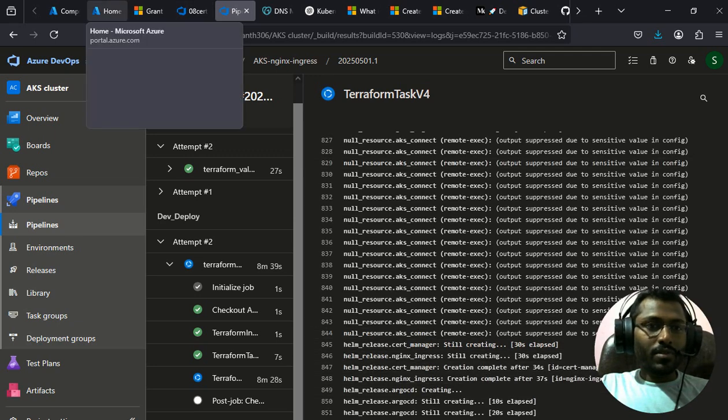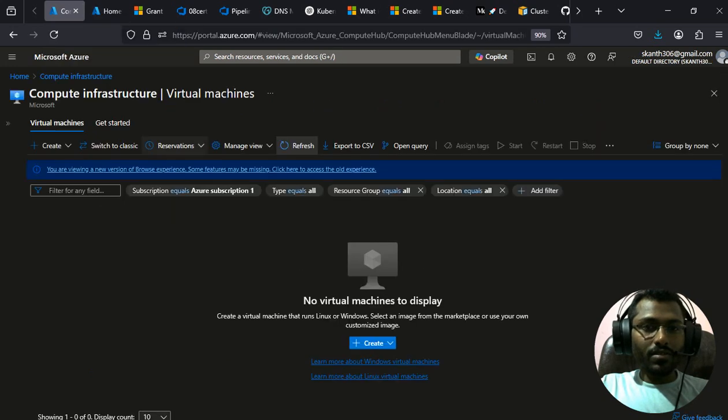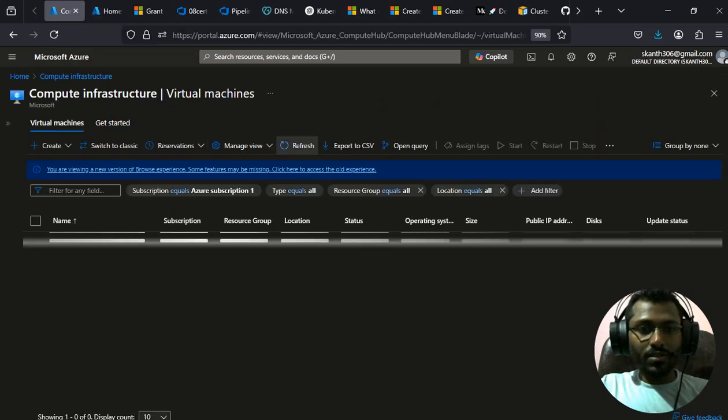I think the VM is also created. Let's connect to this VM.